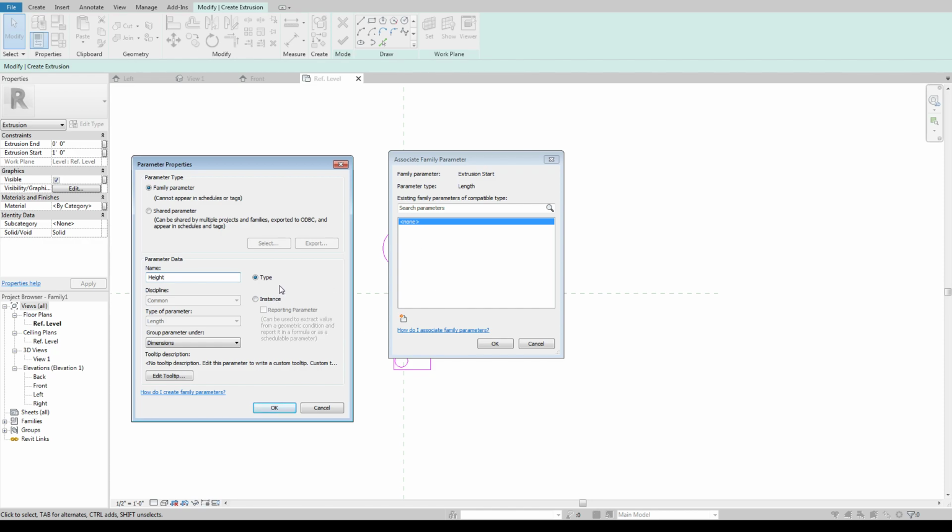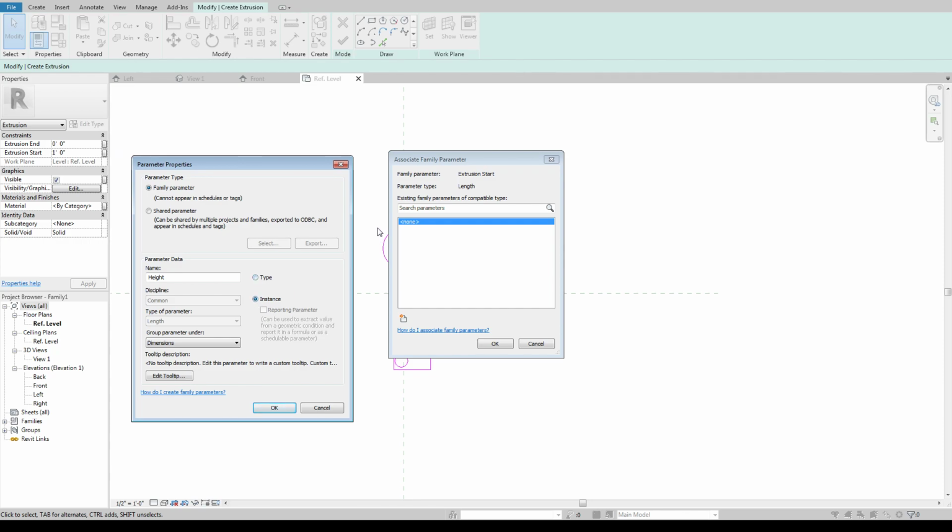Now, I always tend to default to the instance version. And the reason for that is if I have this as a type property and I want to change this particular version of it, I have to duplicate and change it that way. Basically, edit type, duplicate, create a new version of it, and then change it. That's fine.